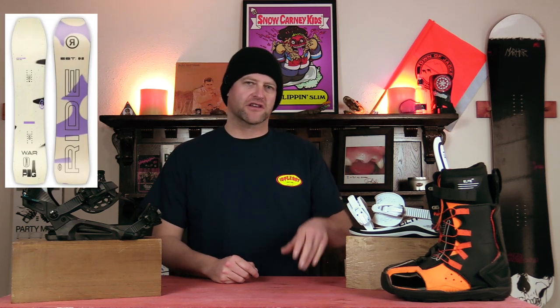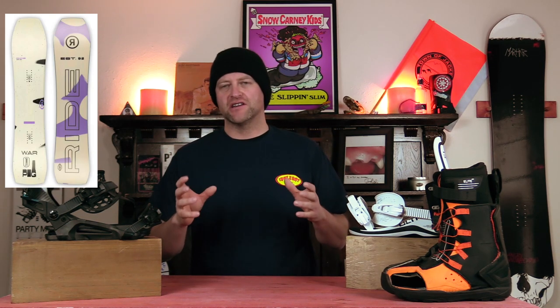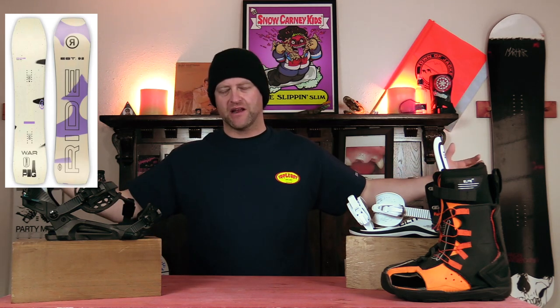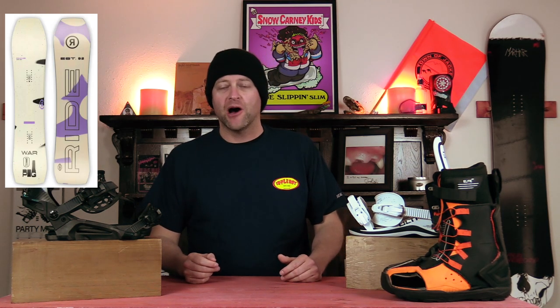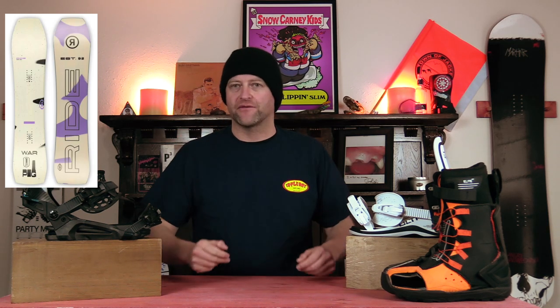That's right. You like riding pow, but you also like riding something that's more twin-ish. Number 5, the Ride War Pig — but you can only ride it on War Pig Wednesdays and if they're 6 inches or more. Just kidding. With the way the camber profile is on that with the rocker and the tips, it does help it float better in pow. It is wider, and you can downsize on it. That's just going to change your stability because instead of it being put further out, you're bringing everything underfoot, which makes it easier to flick it around when you're doing pow butters or you're spinning off of a side hit or like a cat track gap into fresh pow.